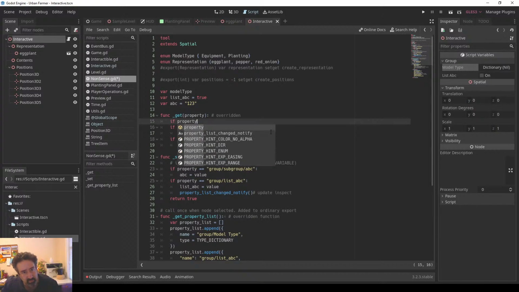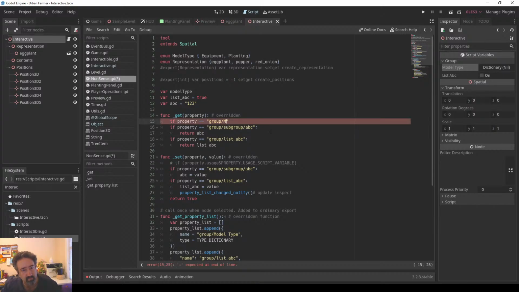If property is group, I think Godot is smart enough to do base there. I remember seeing it.